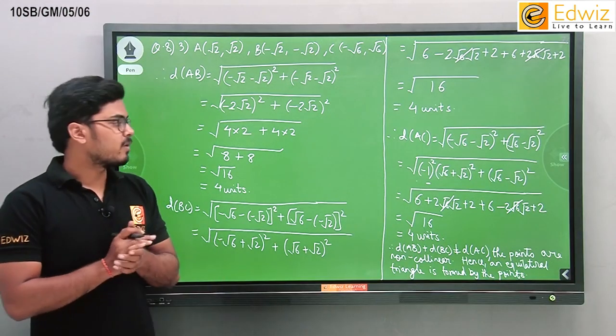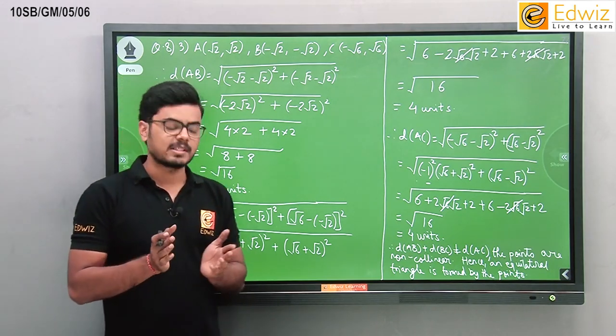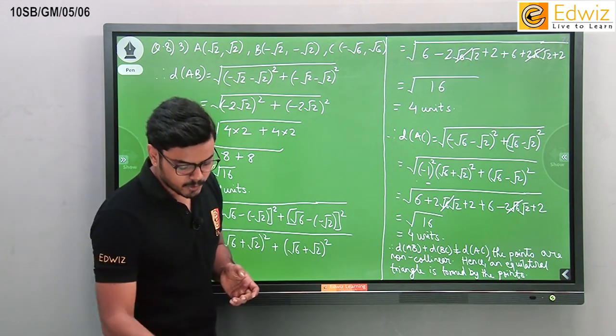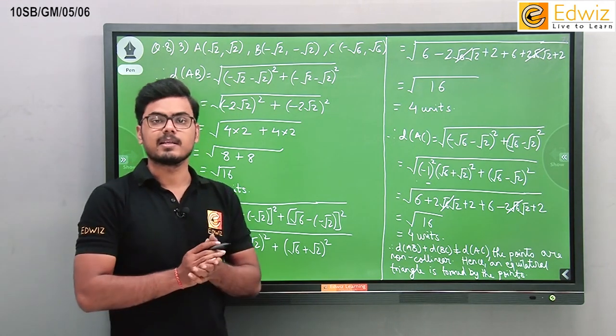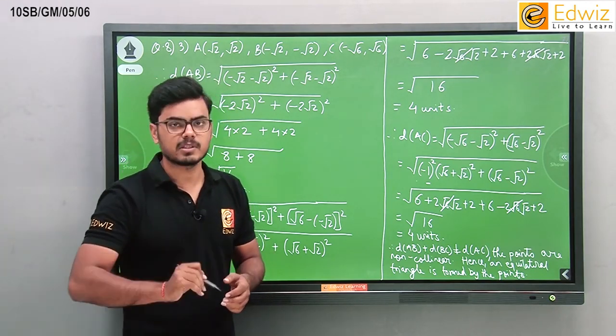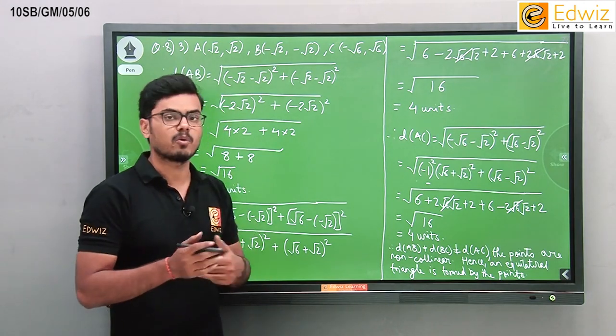Okay students, so thank you everyone. We'll stop the lecture here today. As I told you earlier, there are two questions similar to question number 7. Those questions are question 14 and question number 20. As I told you, it is very similar to question number 7. So question 14 and question 20, I'll be leaving it up to you to solve at home. Consider that as your homework for today.